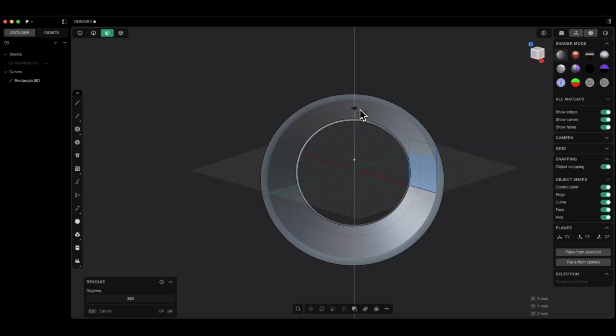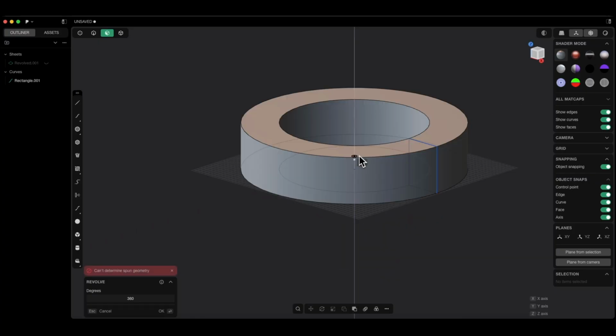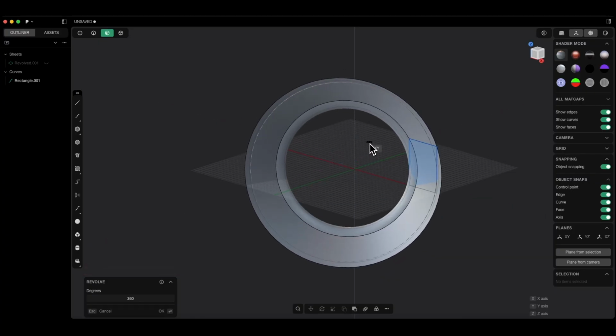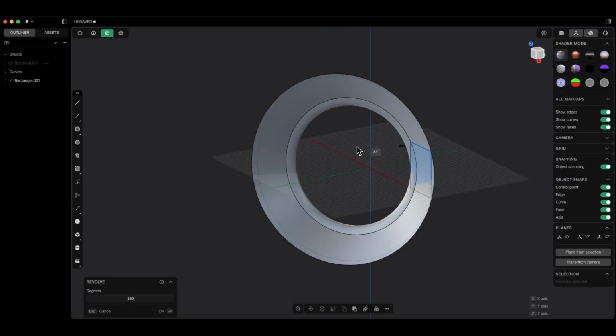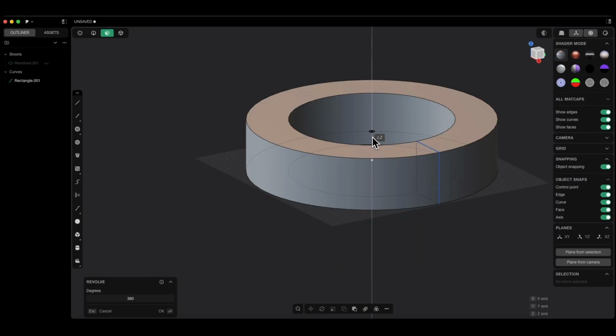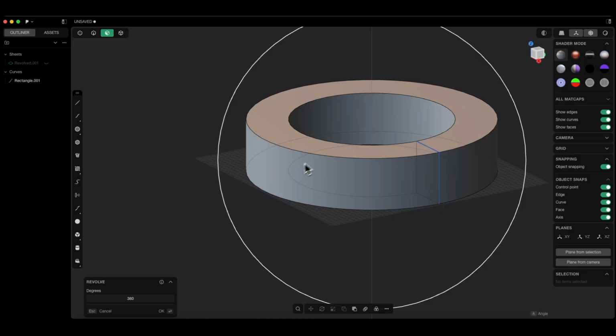If I pick different points, the solid is generated differently and I can see the preview. To make a full solid, I can set the angle to 360 degrees or choose another value for partial shapes.